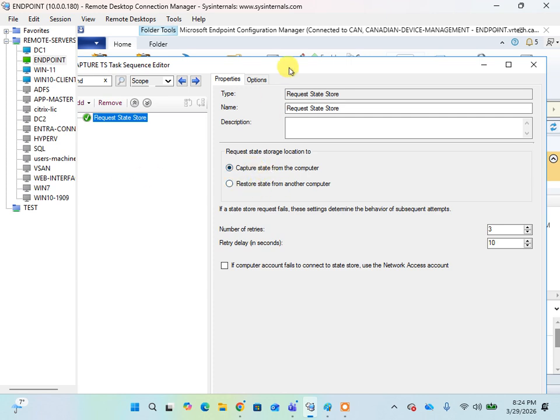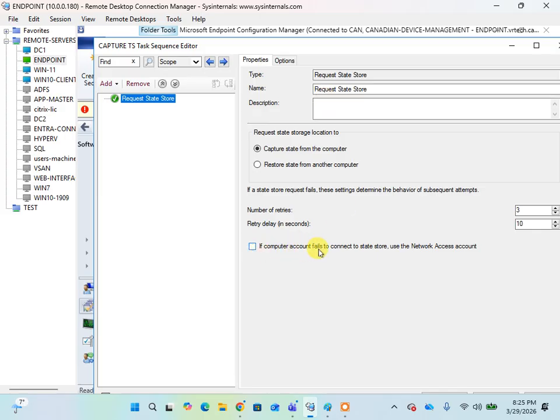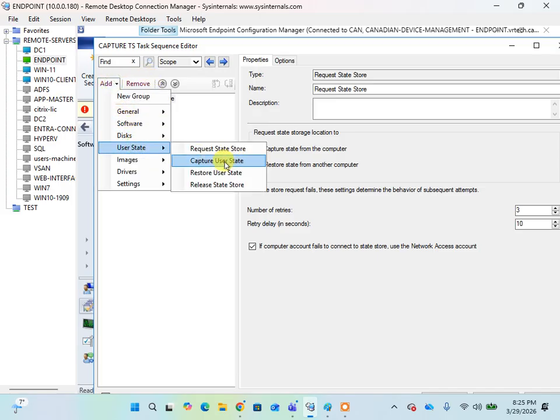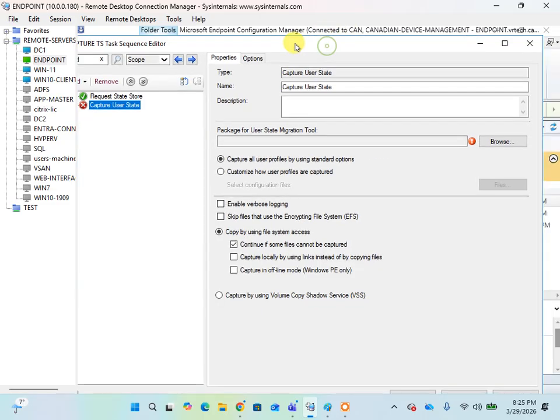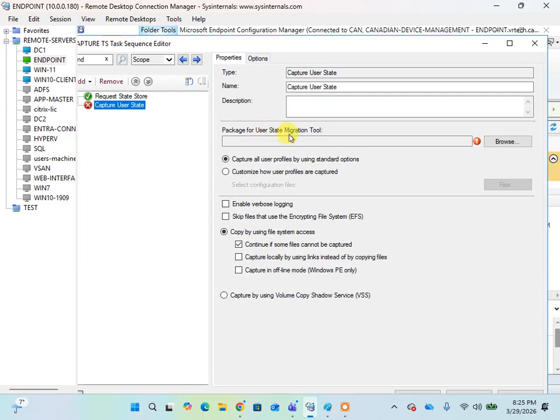If computer account fails to connect to state store, use the network account. Okay. All right. The first task is done. Next, what do you want? Capture. And when you select this task, which package?